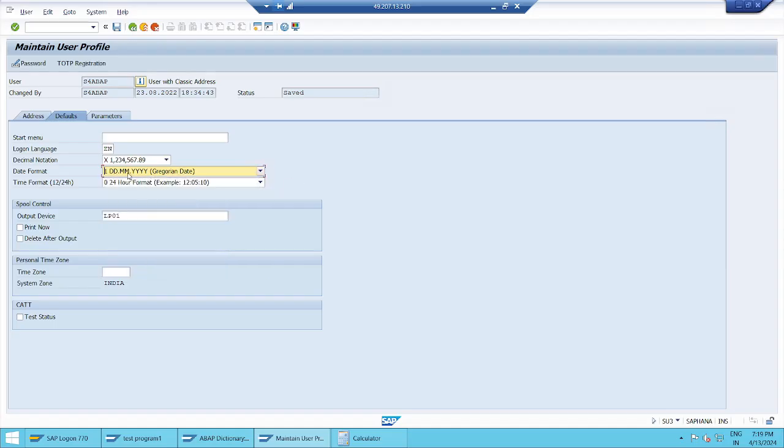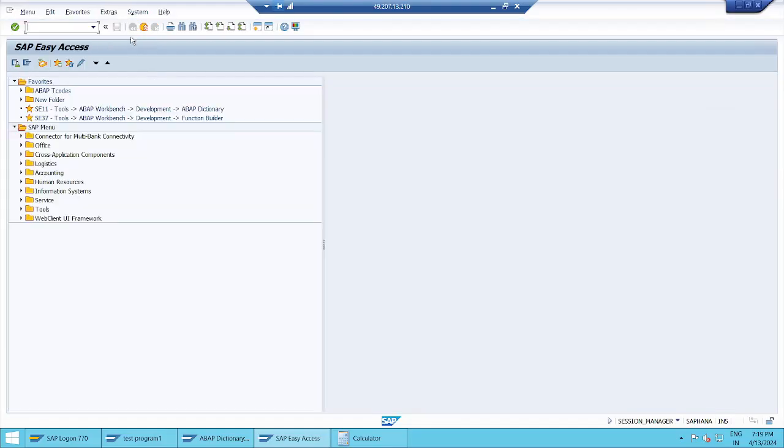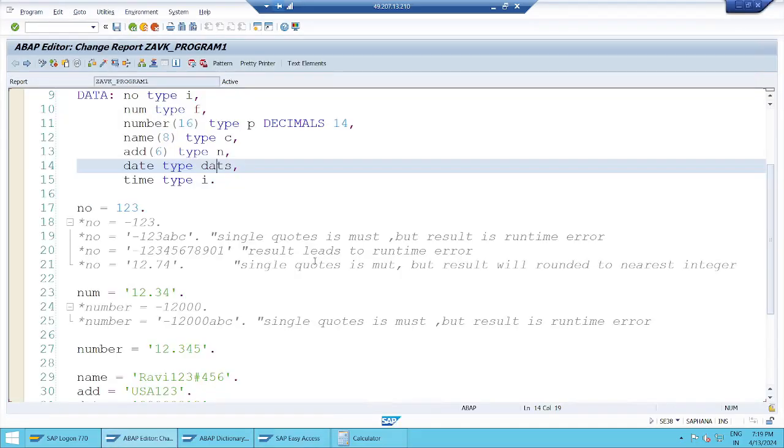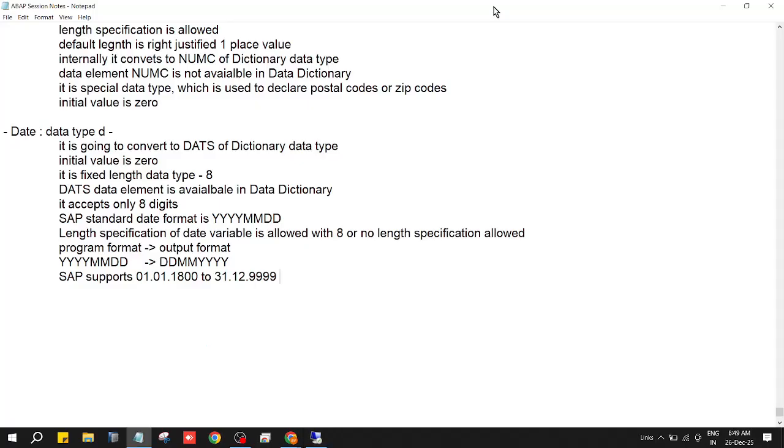So the output is okay, but the separators will be displayed based on the user profile. The default separator for date format is dot.